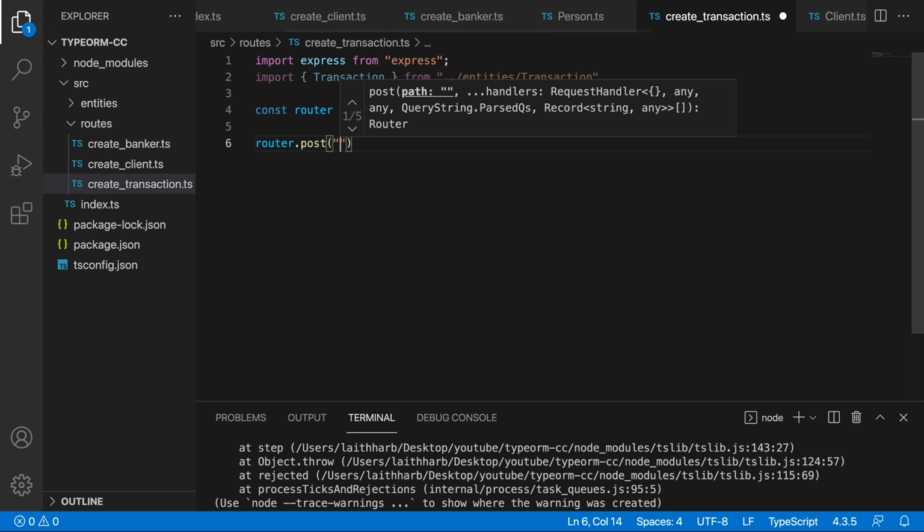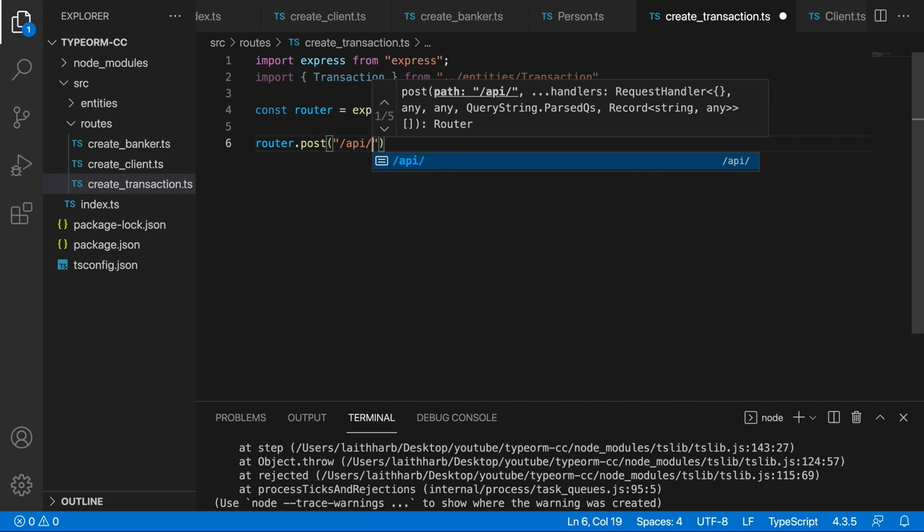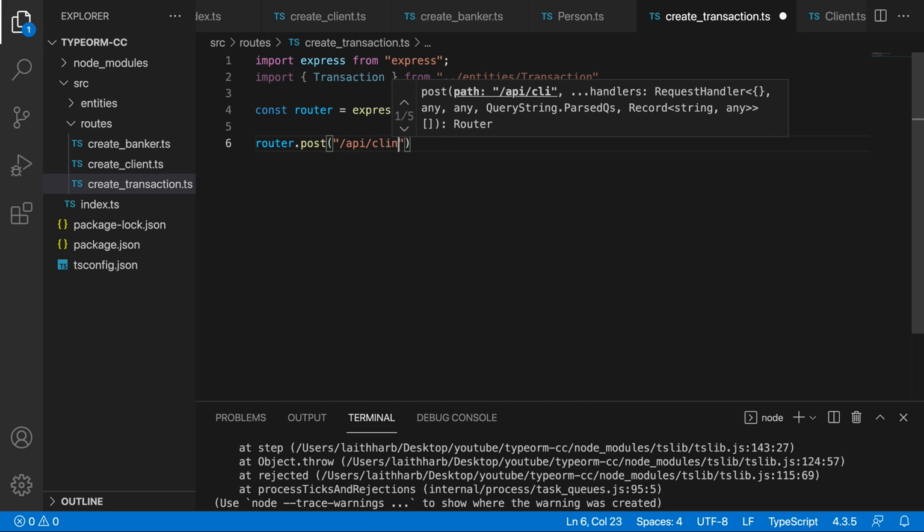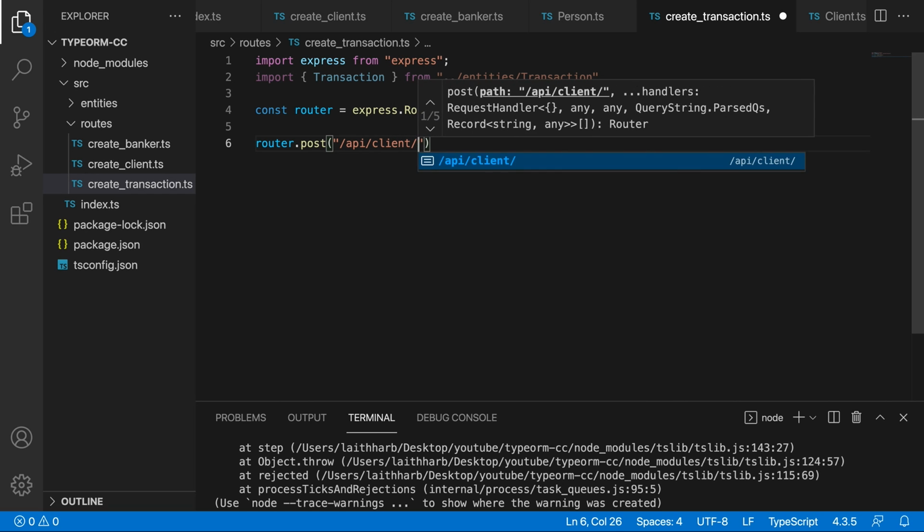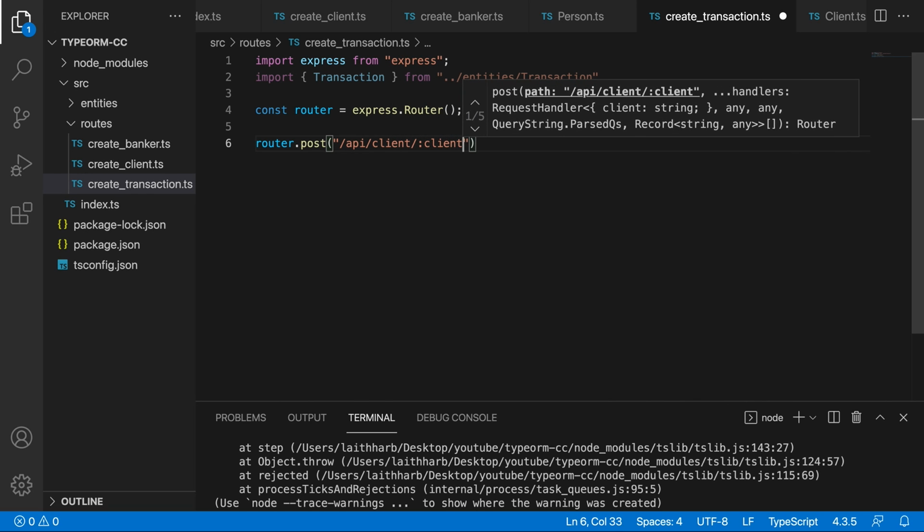And we'll just call this /API. And then remember, we have to link the transaction to a client. So we need to have the client's ID coming from somewhere. Or some sort of information that will allow us to identify the client. In this case, really the only reliable thing is the client ID. So we can actually get that from the params. So we can do something like /client, and then we can do :clientID. And this is going to correspond to the parameters.